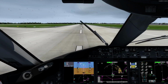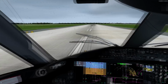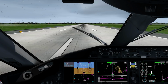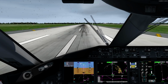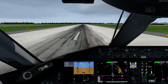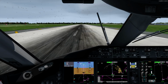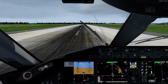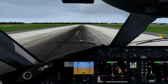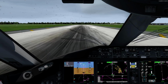17 knots. And damn it, we missed our exit point. Alright then, let's just roll down the runway. It started so great with the takeoff and the cruise, and then we just get down here and screw everything up. I should have probably gone around. That's something I admit right away. But hey, we chose AIRAC 2 for a reason, and we got down safe with loads of runway left.